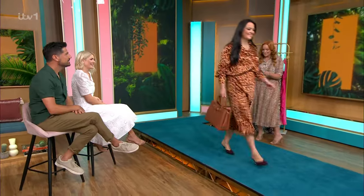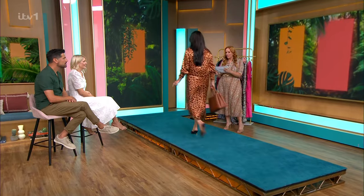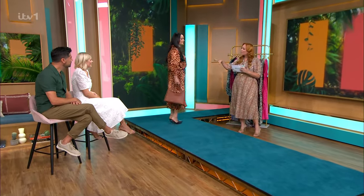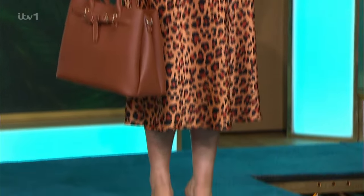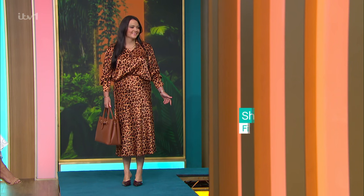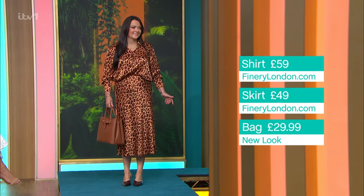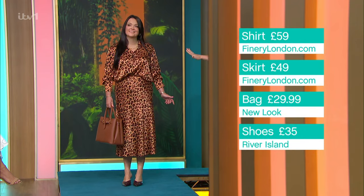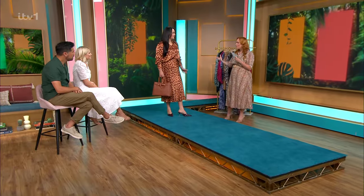Next we have Maria — this is a classic power piece. She looks fantastic. The material is just so silky and divine. The great thing about this kind of outfit is it's perfect on any shape — bigger up top, smaller at the bottom, or vice versa. It's from Finery London and it's £59 for the top and £49 for the bottom. This skirt in winter with a pair of boots and a big polo neck jumper would look beautiful.